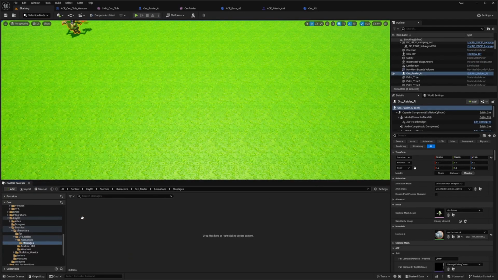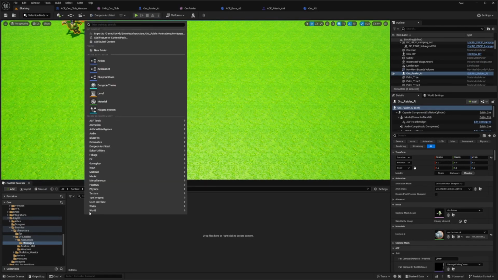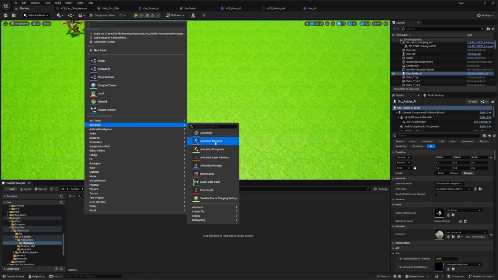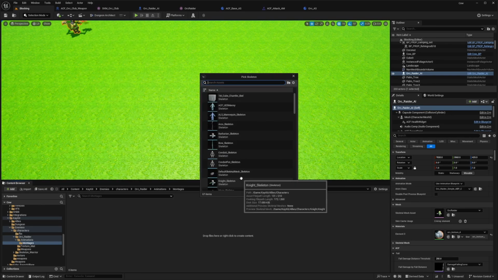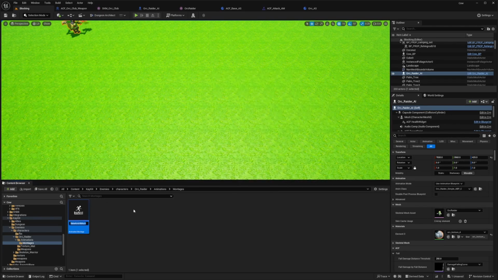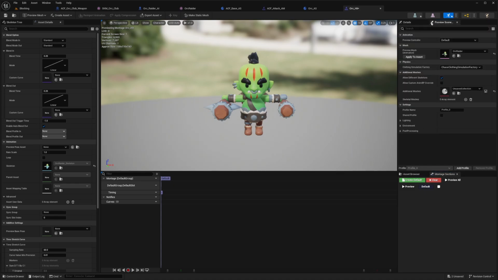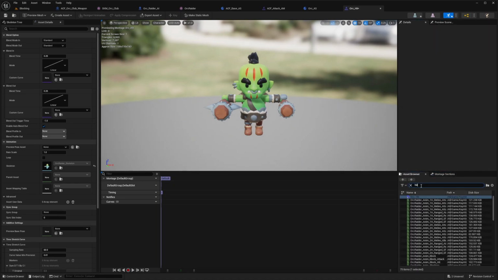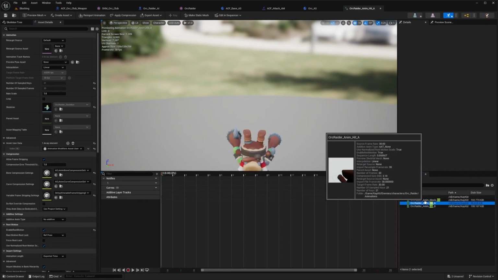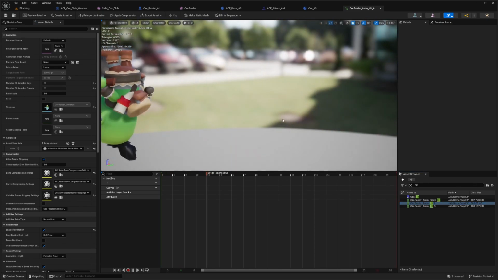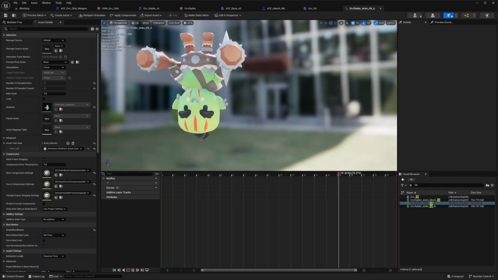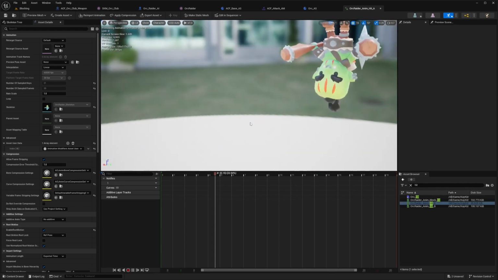And now I'm just going to start creating my montages. So I'm going to right click, and the first one I'm going to create is the hit montage. Under animation, I will create an animation montage using that orc skeleton, and I'll call this orc_hit. So now when the orc is hit, I'm going to have it play a hit montage. So I'm going to look for the hit animations. There are multiple. There's going to be this kind of hit. I'm not sure why it's upside down.